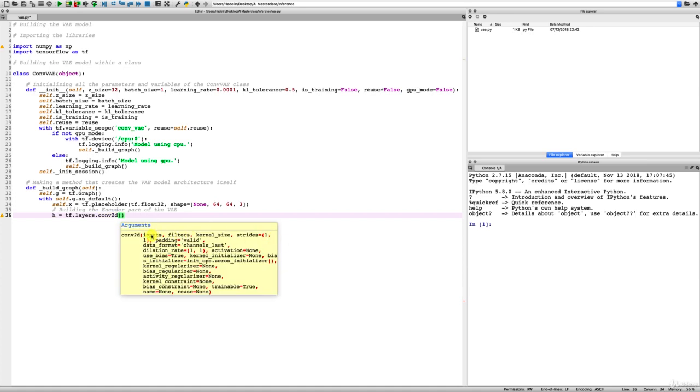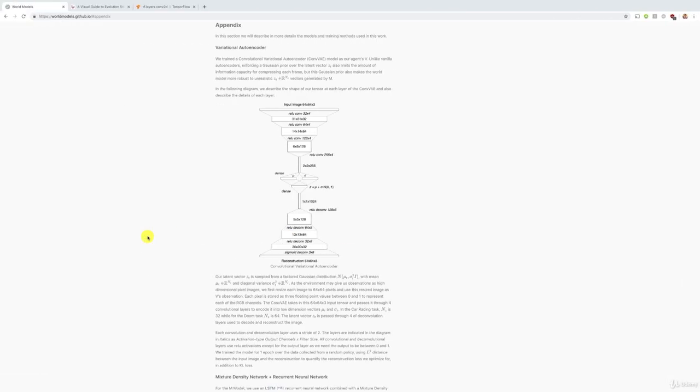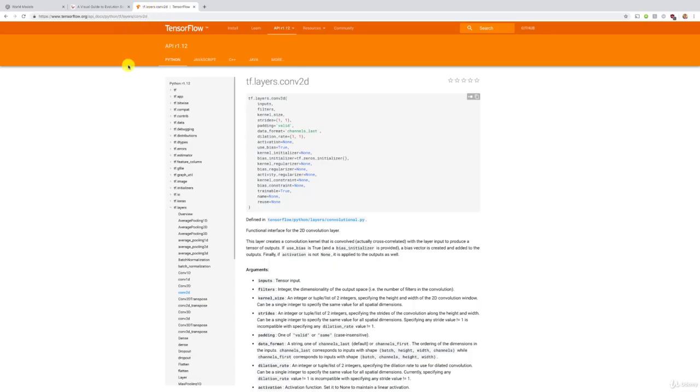And so here we go. We can see very well the arguments of the conv2d function, but I've prepared in the resources another one, which is not as important as the ones I've given you, but pretty useful for what we're about to do right now. It's the tf.layers.conv2d from the TensorFlow documentation. So how did I get that? I basically just typed layers conv2d TensorFlow on Google and I directly got it, right?